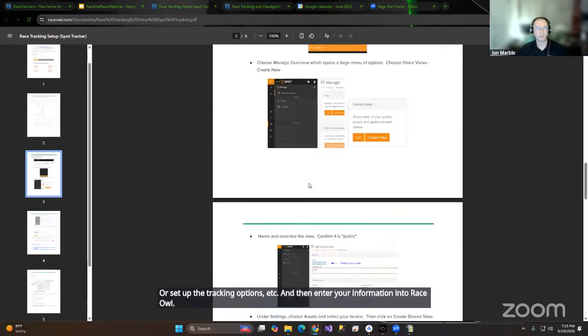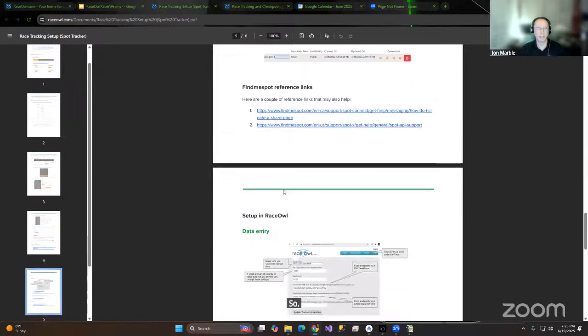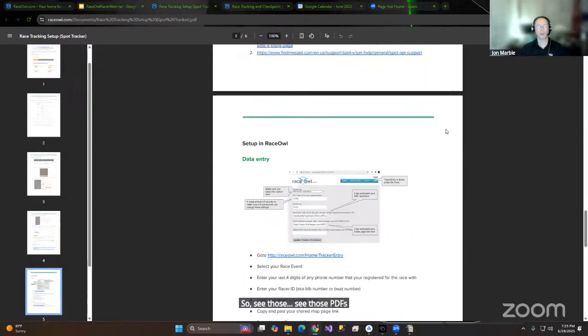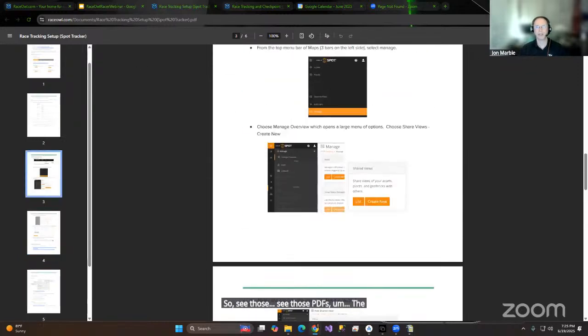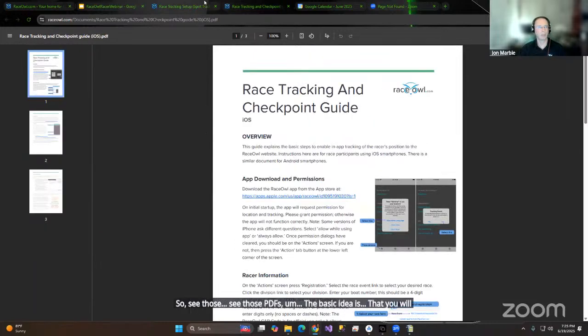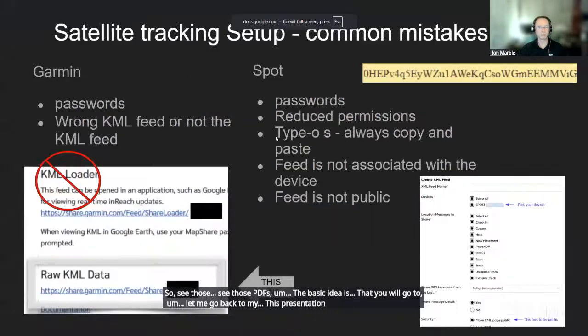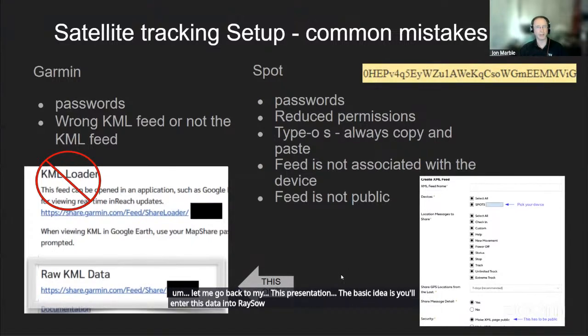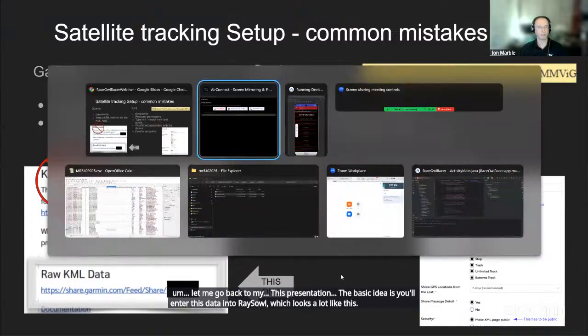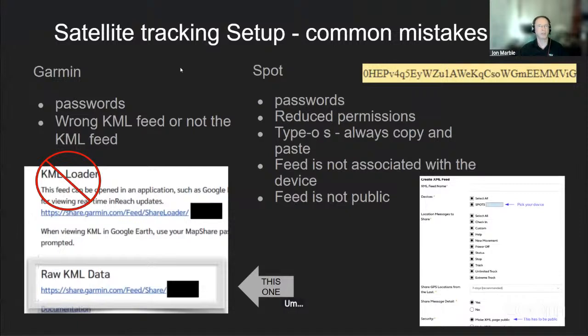See those PDFs. The basic idea is you'll enter this data into RaceOwl, which looks a lot like this. Let me go here.